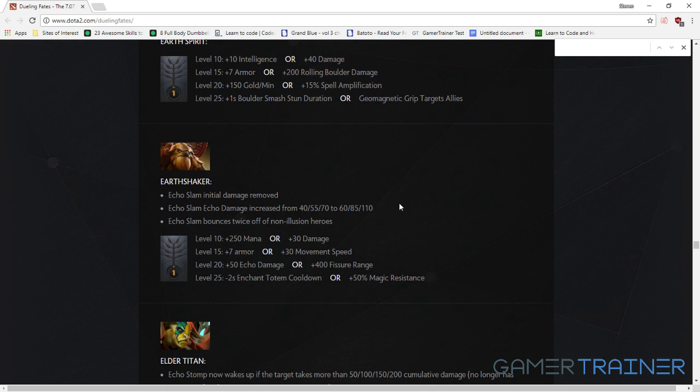Earthshaker. Echo Slam initial damage has been removed. Echo damage has been increased. Echo Slam bounces twice off of non-illusion heroes. So this is kind of like the original Aghanim Scepter. I'm really surprised they didn't change his Aghanim Scepter, by the way, because his Aghanim Scepter really sucks right now.